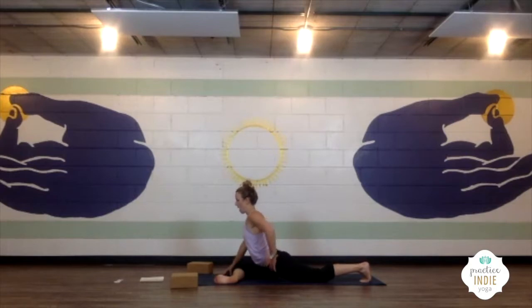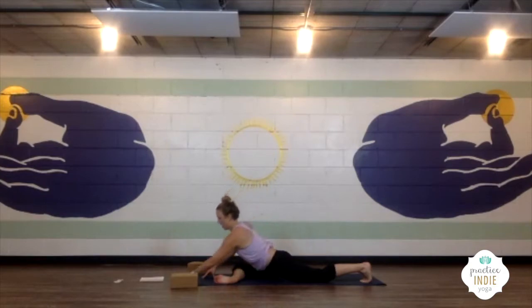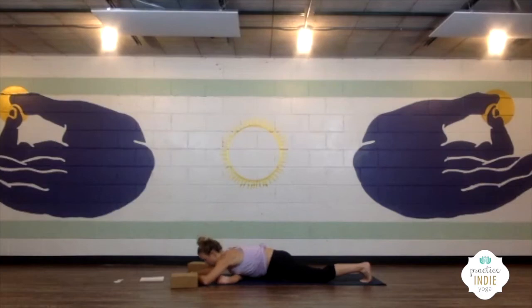And then try to wrap the hip flexors on the left side down onto your mat. So meaning that you hug your right hip back and your left hip forward. From here, you can decide if it feels nice to just stay upright. You might feel more in the hips that way, or come over the shin.